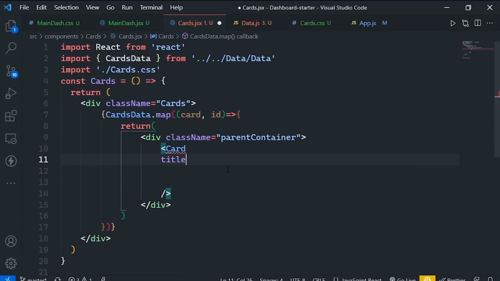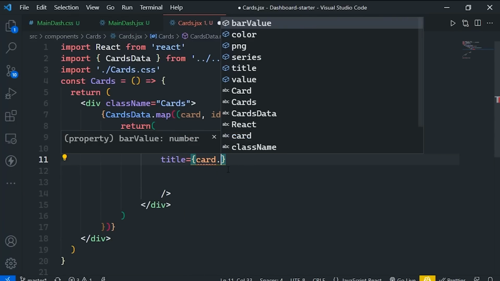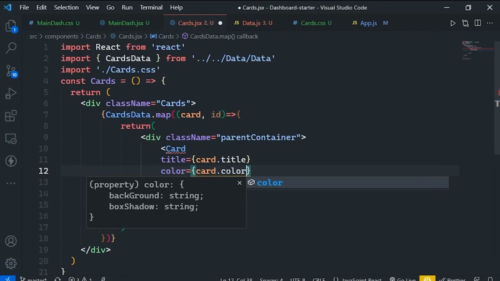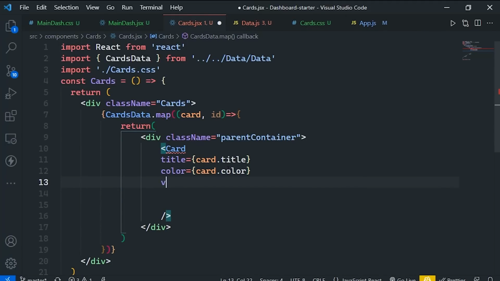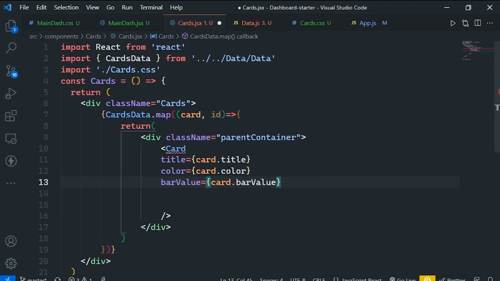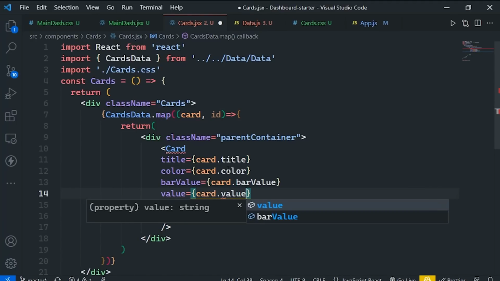The first prop will be the title of the card, and this title is going to be card.title. Similarly the color will be card.color, and then the bar value equal to card.barValue, and then the value, simply card.value.